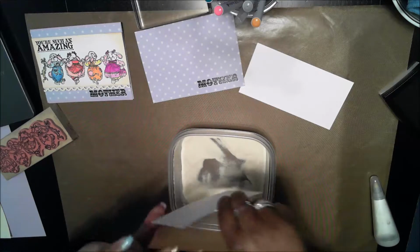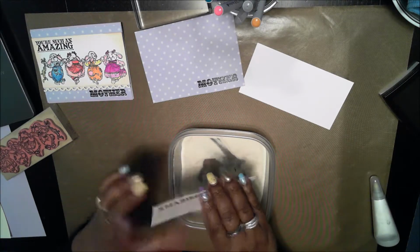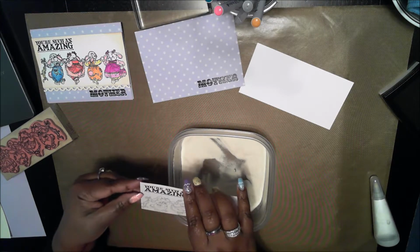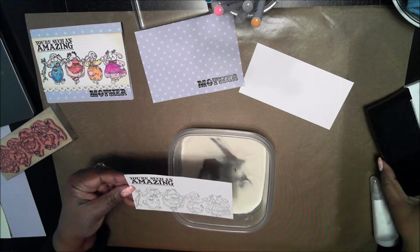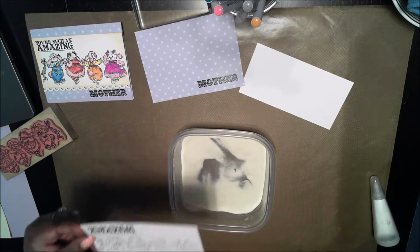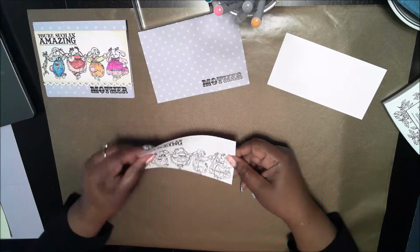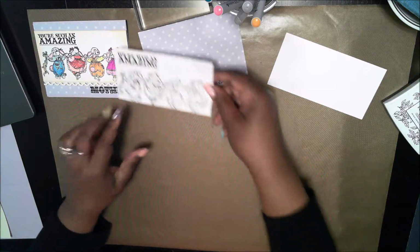So I have a little spoon sitting over here which I could have scooped it on with, but I'm trying to just be quick. You just knock off the extra powder and looks like I got a good coverage. Now I'm going to heat tool this. Be right back again. Now that's all done. Got a little bit of warping, but if you just give it a little twist, it'll be fine.